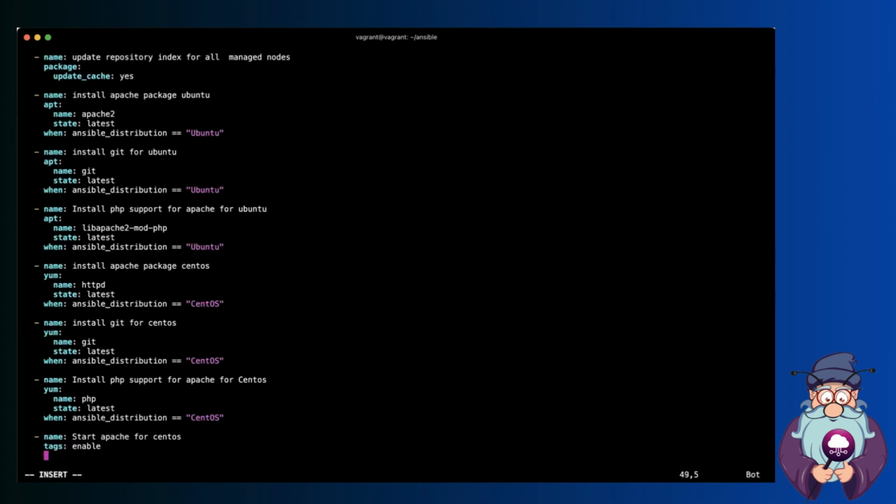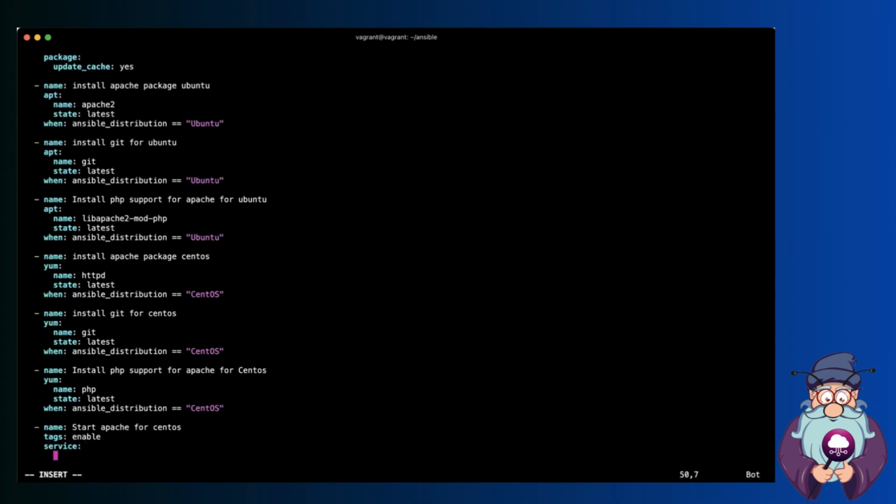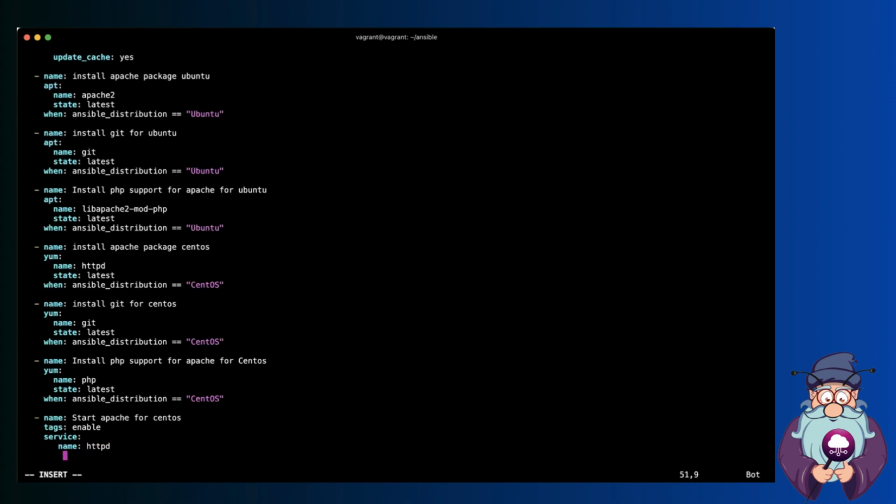We're going to be using the service module. If you go through your Ansible documentation, you'd see use cases for the service module. Let's give it the name. The name of the service we want to start is httpd. The state, I want to give the state of started.